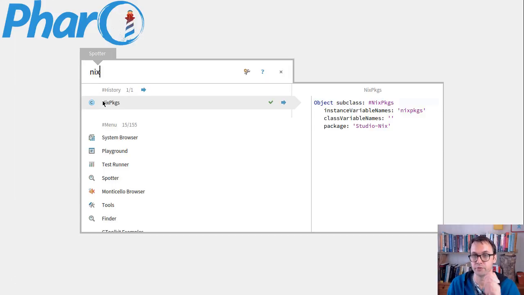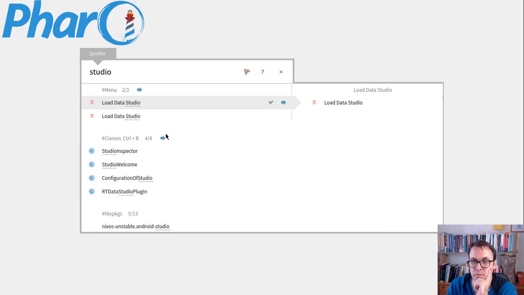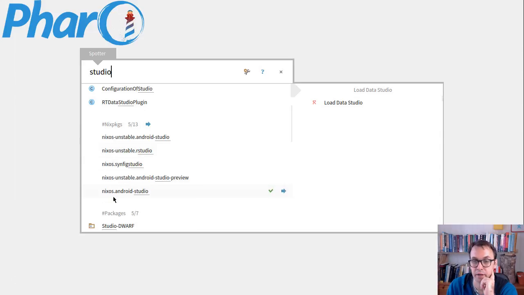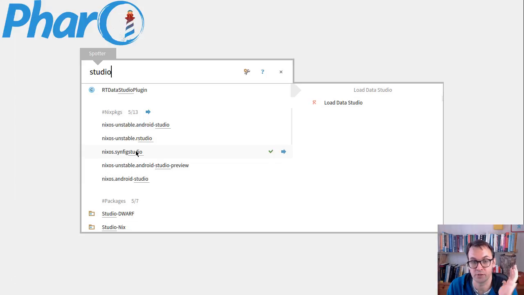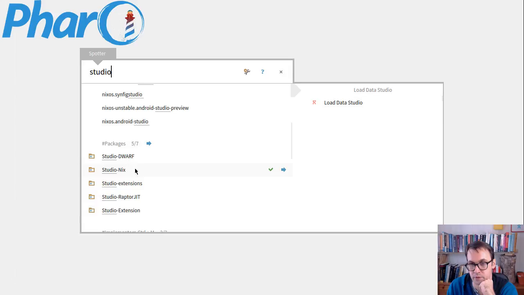Anyway, right now we want to search for a package of Smalltalk objects as Nix that has Studio in the name. And now we see Nix packages that have Studio in the name too. Cool. And we put this at a fairly high priority, 10. Might be a bit high. It comes above the Smalltalk packages, but anyway, that's another thing. But it's cool. So this is just totally integrated now. Anytime you search for something, if you don't say what it is you're searching for, then it will include up to 5 matching Nix packages in case that's what you wanted.